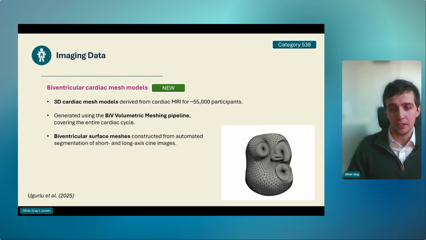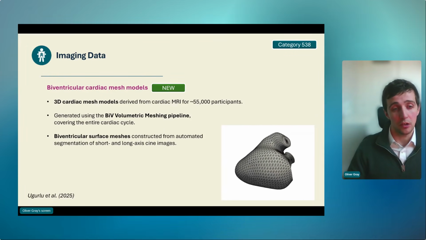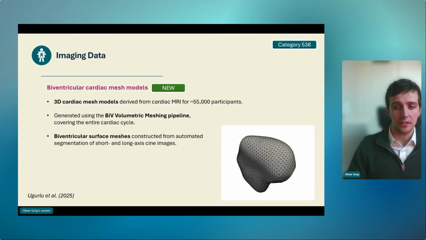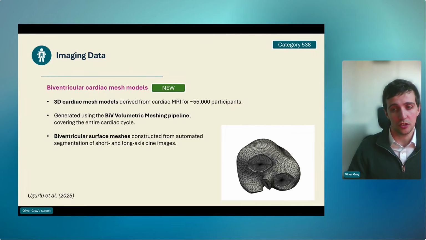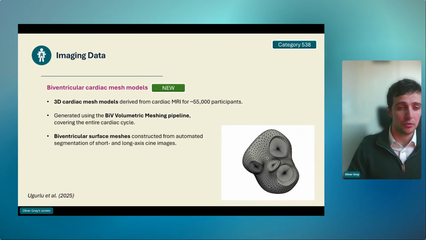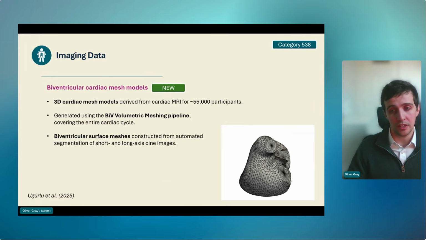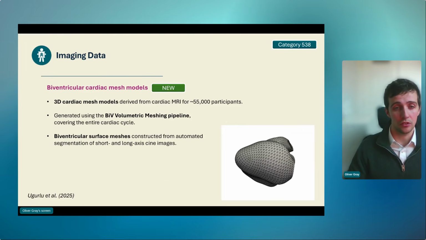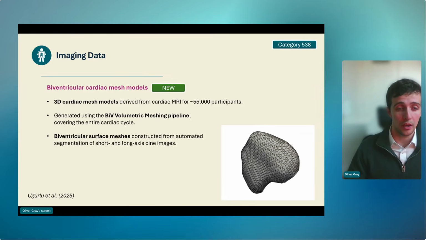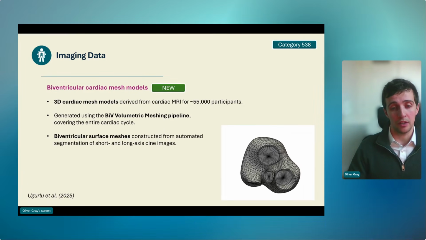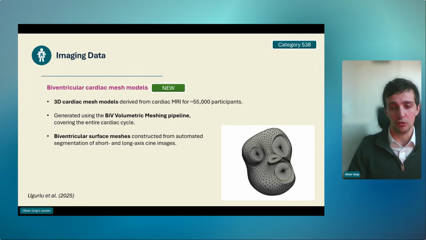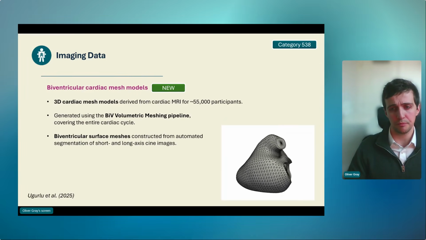But one fantastic feature of the dataset and something that we're looking to expand is the provision of the code that used to derive all of these meshes, along with a script to facilitate visualization and downstream analysis of the data on GitHub. And we'll be providing a link to that in our UK Biobank GitHub that we'll be describing throughout the talks here.